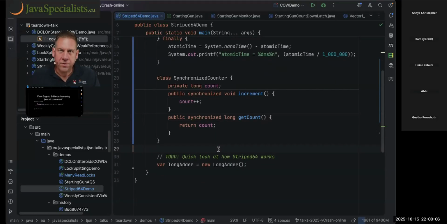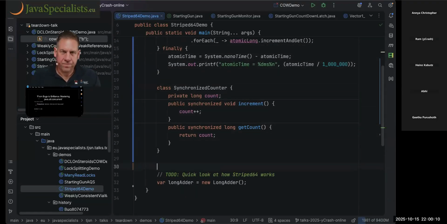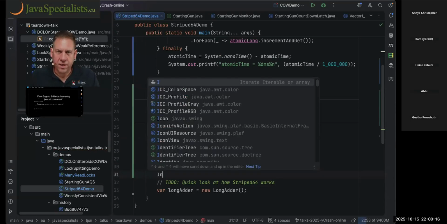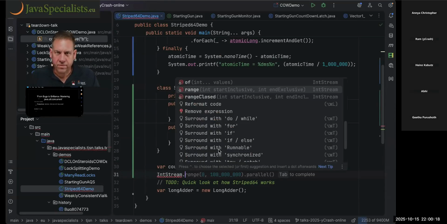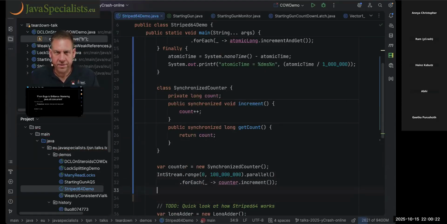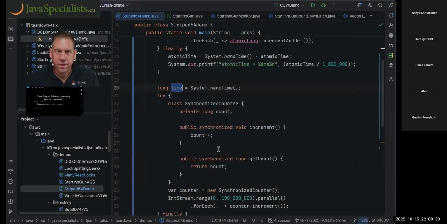So what I want to do is to also do the synchronized counters. We're going to make a var counter equals SynchronizedCounter, and we're going to do an IntStream over here, range, parallel, forEach, counter.increment. That is correct, and we'll wrap all of this into a synchronized time.